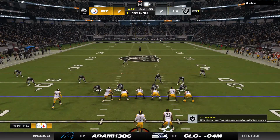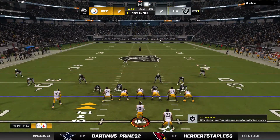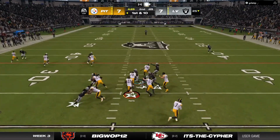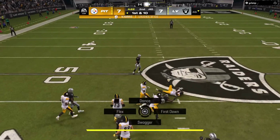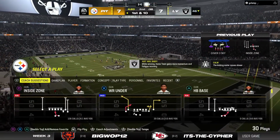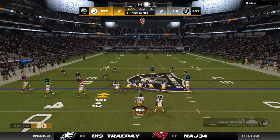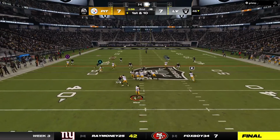The Steeler offense here about ready for their next drive. A lot of time for this unit to game plan on the sideline after that drive. They watched the other side just score. But remember, last time they were out, they scored as well. We'll see if they can seize that momentum right back. And they have had a lot of time to cool off from reaching the end zone the last time. So have they been able to keep themselves mentally sharp and into this game, even though they haven't been on the field? And you and I both know, one big play, though, gets them right back up to that level.